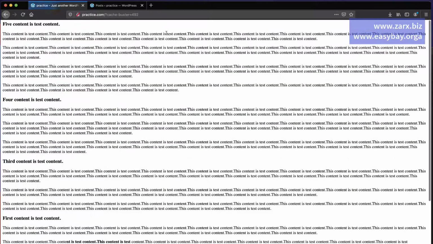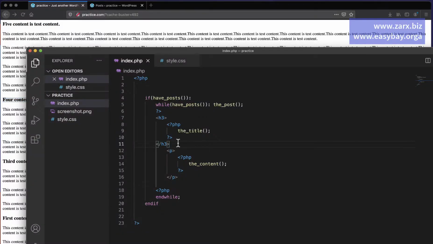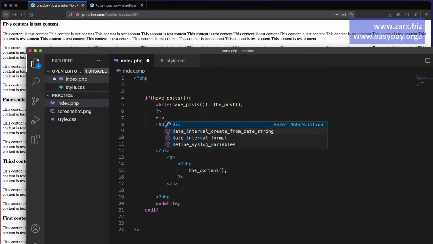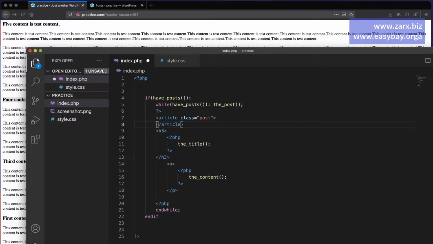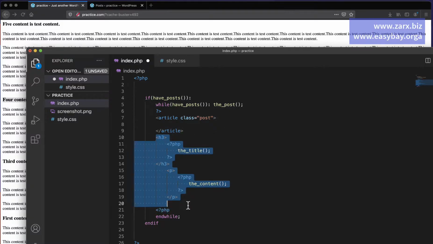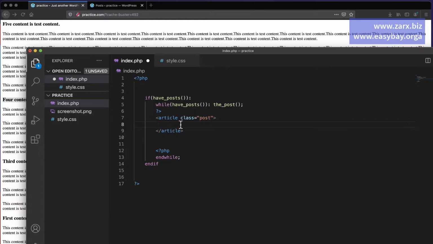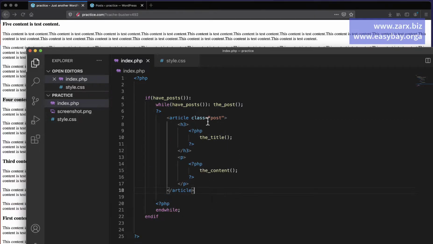Okay, if we go here and refresh, you will see that the content is changing. Now we have h3 working here. Now we want to make it better looking. It's not looking good, so what we can do is use CSS. So I'm going to wrap it inside an article tag, and I will call it post. So this is an article, and each article is going to be inside its own loop. So we are going to put it inside an article. All right, now what we can do is give the style to it.